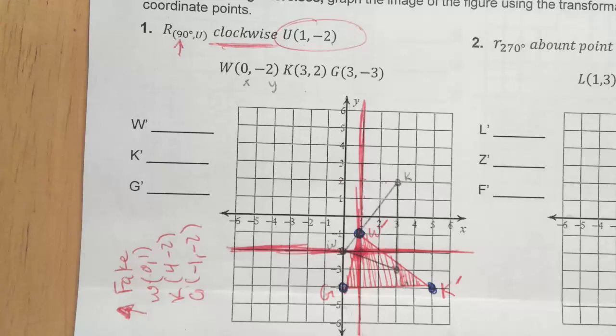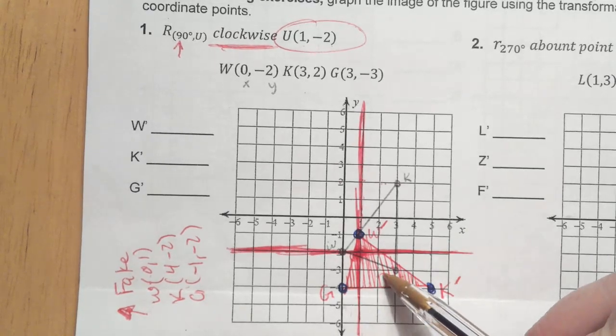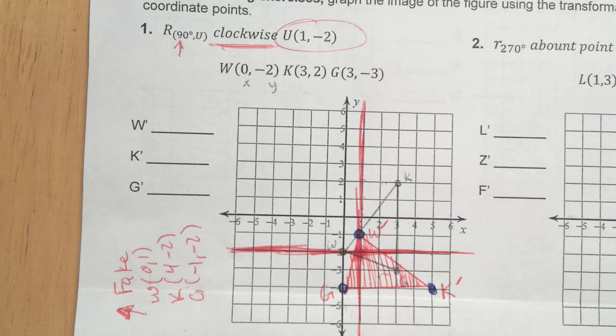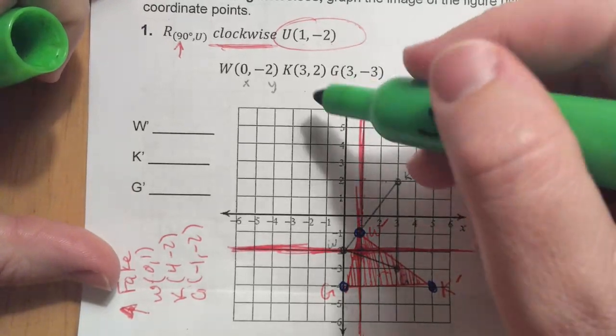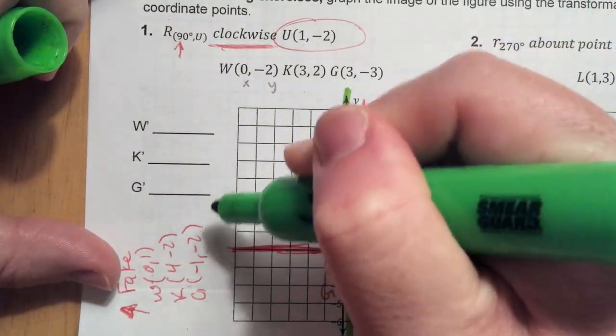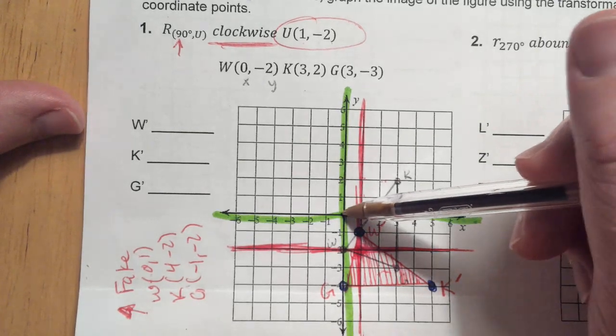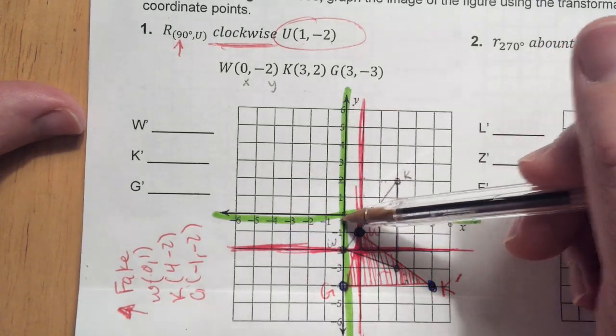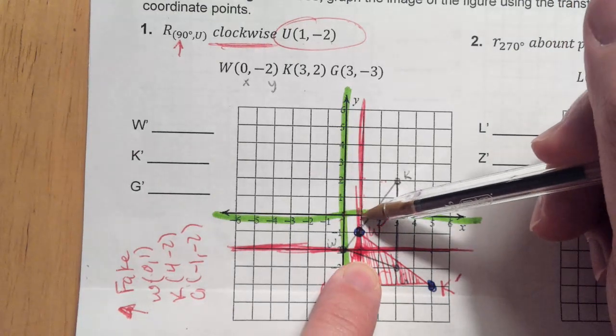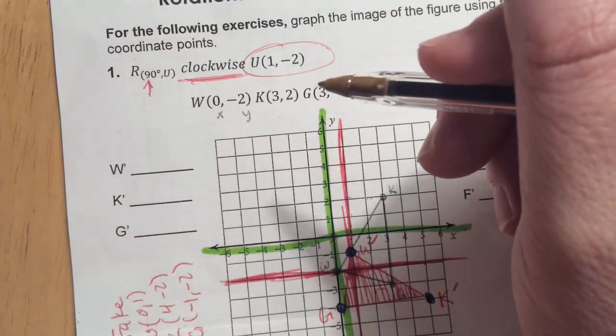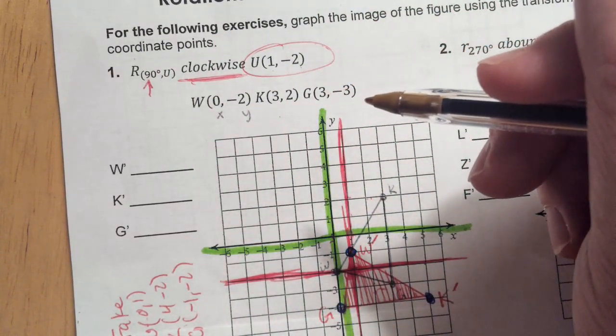All right, so those are my fake coordinates. Now I want you to tell me, where is that really located? So we're going to actually take our highlighter and highlight our real axis lines, and I want you to tell me where those are located. So going off the green, the real axis lines, my W is at +1, -1.